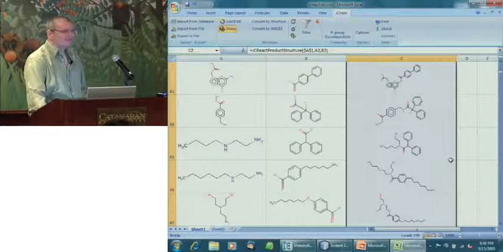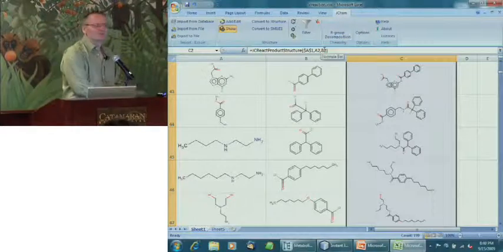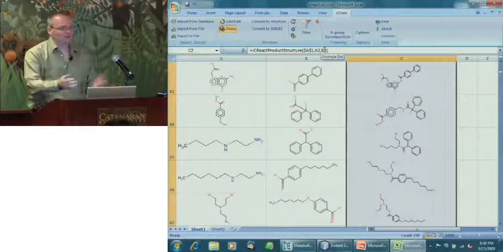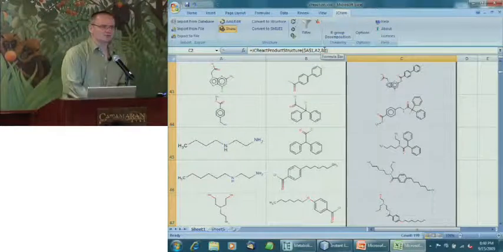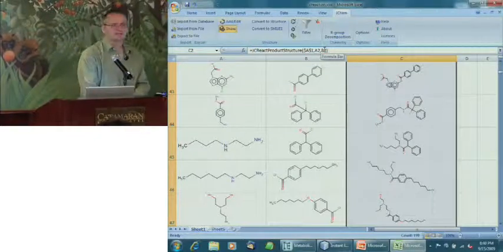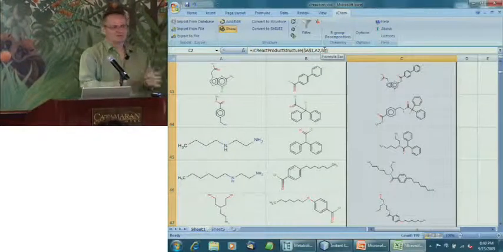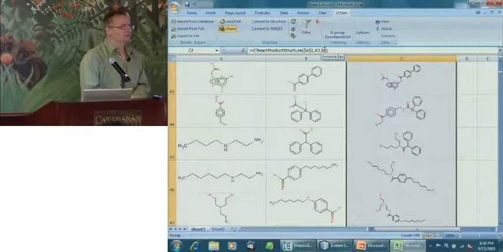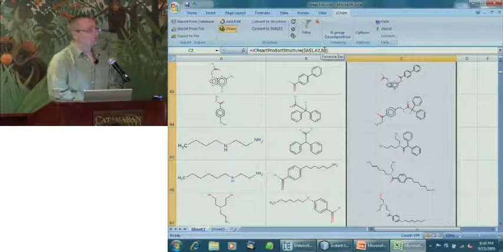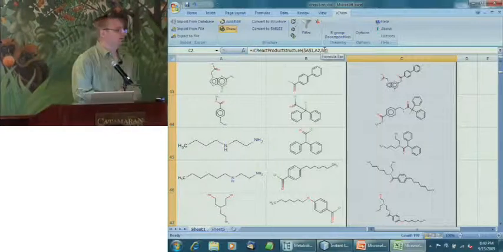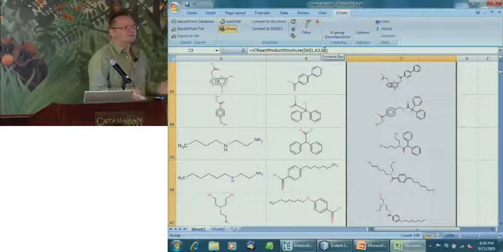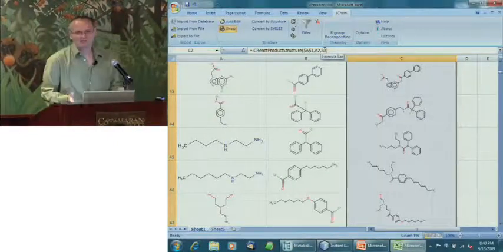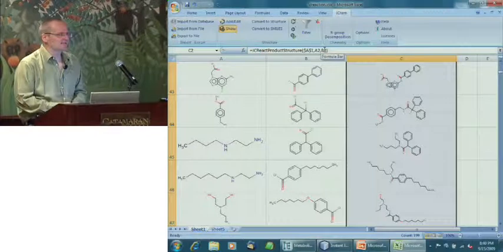So this is a completely different way of using Reactor. Luckily, the new Excel versions accept many more columns and rows than in the past, so medium-size libraries can be quickly and easily created here. And it also provides you property calculations that you can visualize with the Excel chart. So it's another interface to the same technology.